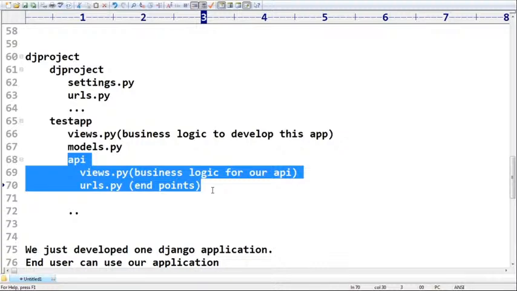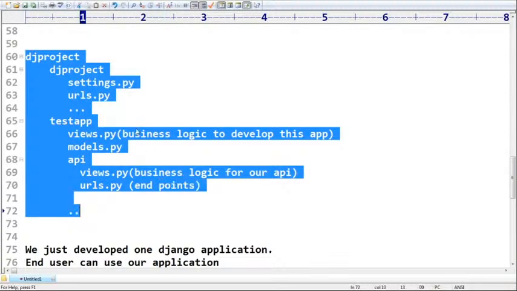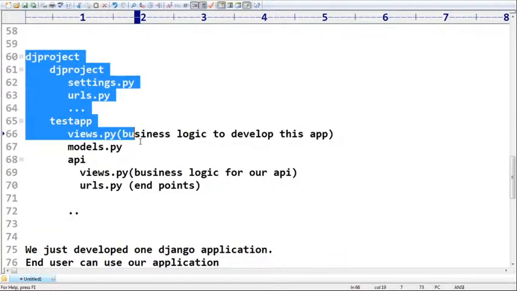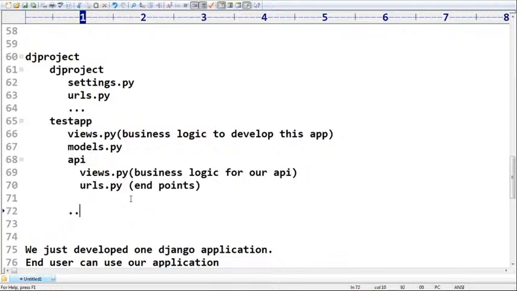Okay, just get this picture anyway. At the end, after completing REST API, I will develop a small application. I will build a normal application and then the API for that application also, so that you may get much more clarity. But up to that, it is better to keep this picture in your mind. Clear, right?